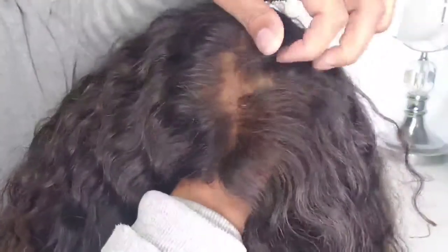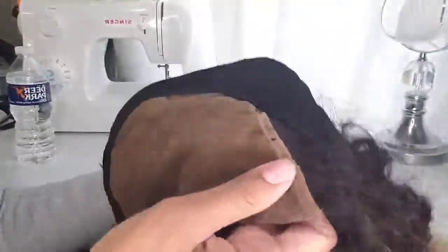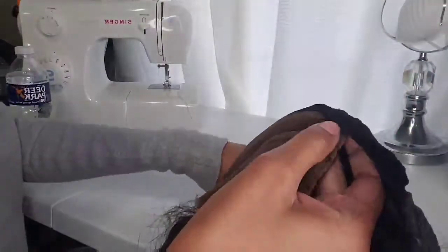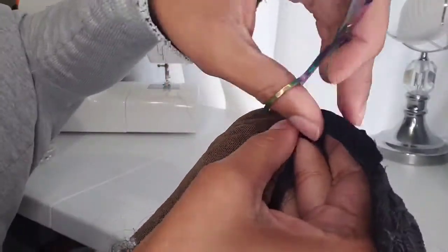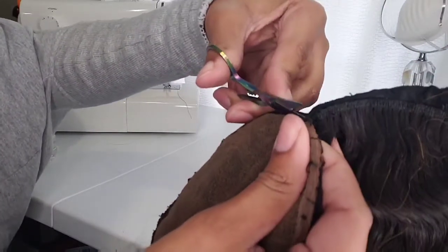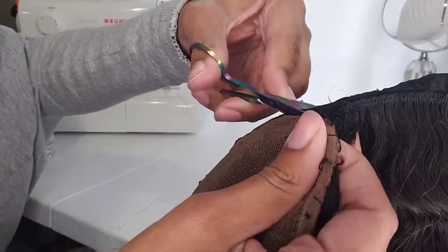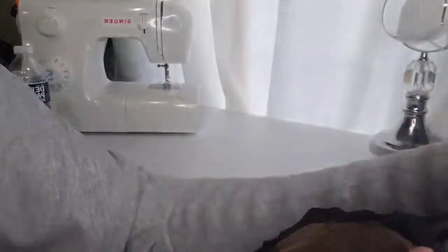As you can see, it's got some normal wear and tear, some balding up top, and that's completely normal especially with wavy or curly units where there's going to be a lot of detangling going on. I already started taking it apart and I'm going to be using my small scissors from a nail kit, but if you have a seam ripper, those actually work even better. You can get a seam ripper from Walmart or anywhere they sell sewing utensils — a seam ripper will go even faster.